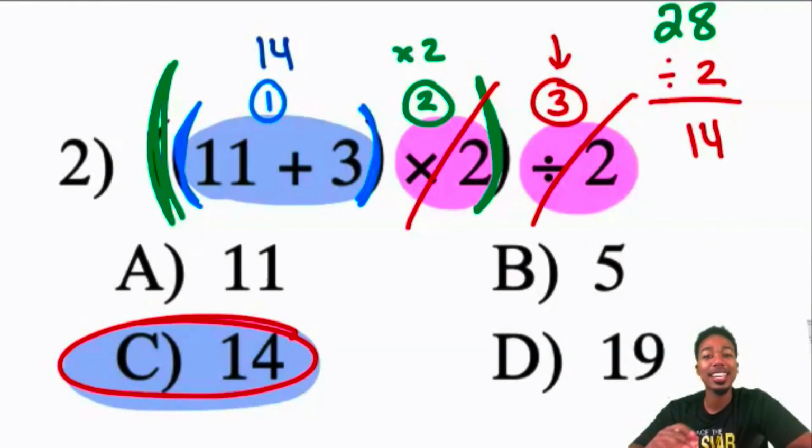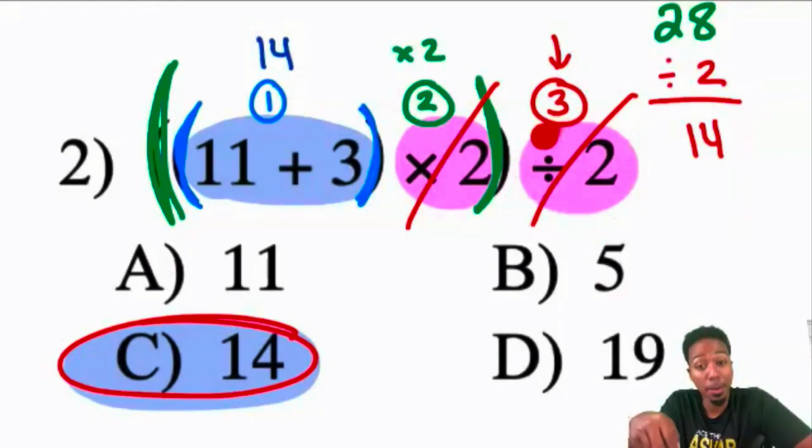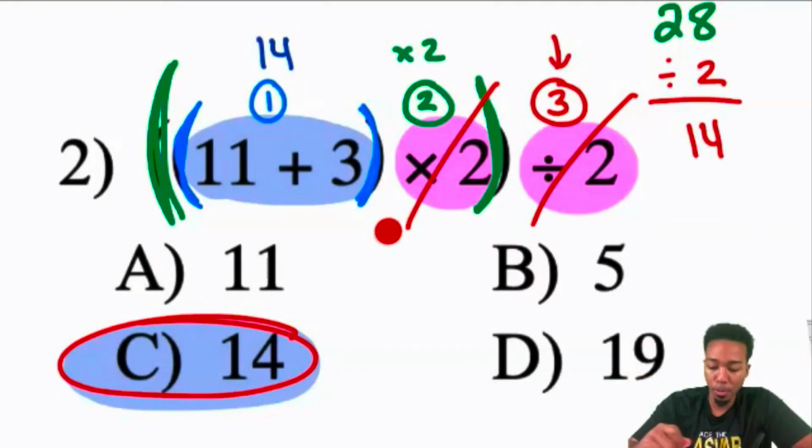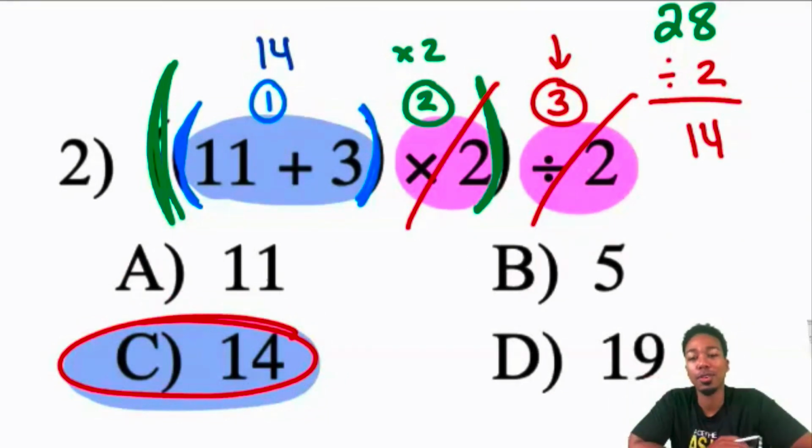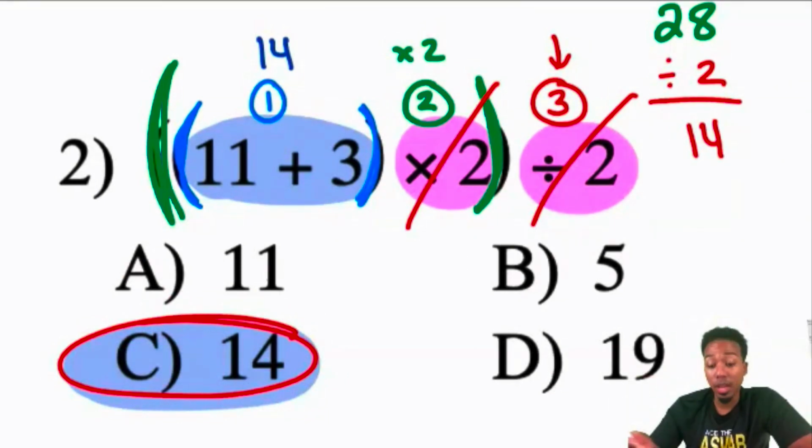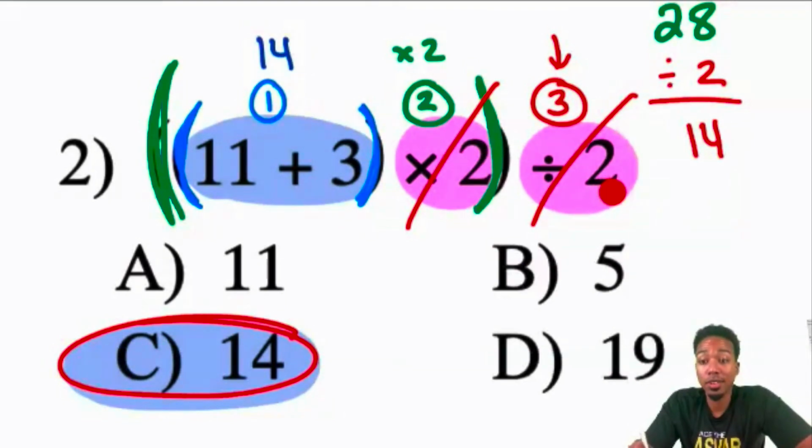But the idea here is, we have to mental map because it can save you time. So what I just did here was, we saw that step 2 was multiplying by 2, and step 3 was the exact opposite, dividing by 2. Multiplying and dividing by the same number cancels out. We end up with the same answer that we would have gotten, but with fewer steps. Because what we would have done was say, 14 times 2 is 28, divide by 2 is 14. You get the same number, but you take way more steps.